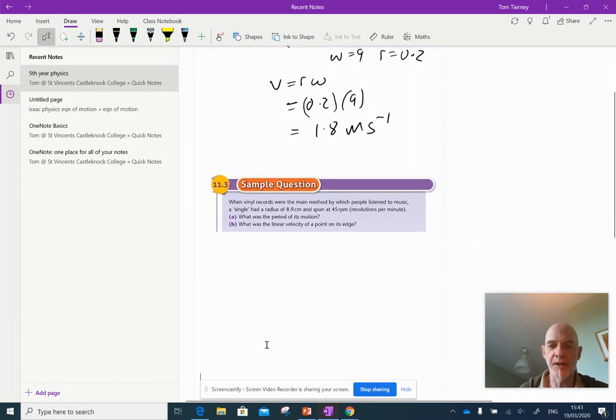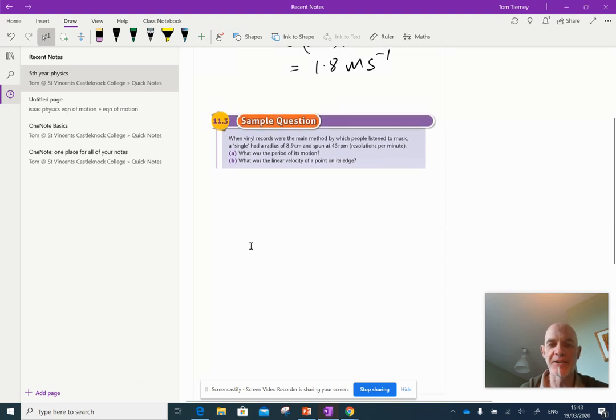Now, vinyl records. Still around, I know, mainly what we call the 12-inch singles, 12-inch recordings now. Back in my day, you used to be able to buy the 12-inch. That was the LP, the full record, maybe 12 songs. Or you could buy a single song on each side of a smaller disc, what we used to call a 7-inch disc. 7 inches was the diameter, so the radius is around 3.5 inches or 8.9 centimeters. They used to spin faster than the 12 inches, at 45 RPM. They were often called 45s.